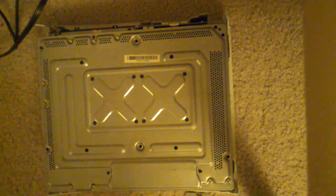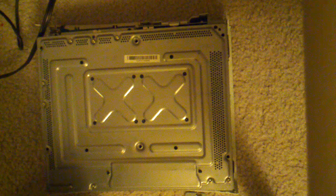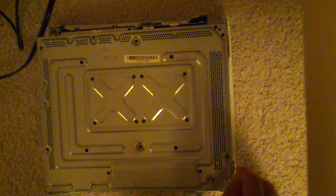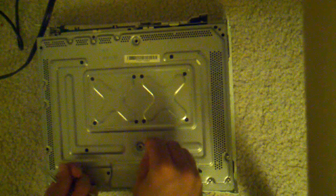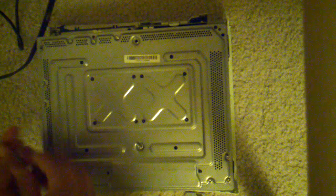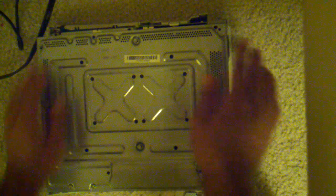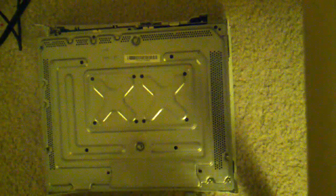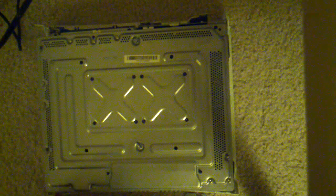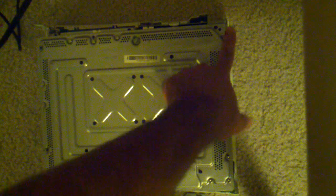Huh. So this Xbox, I was already working on it. So the screws were missing. Let me just put those in really quick. I'm gonna show you. So I was working on this Xbox earlier. That's why these were missing. But normally, these six long screws are in there. One there, one there, one there, one there, one there, and one there.